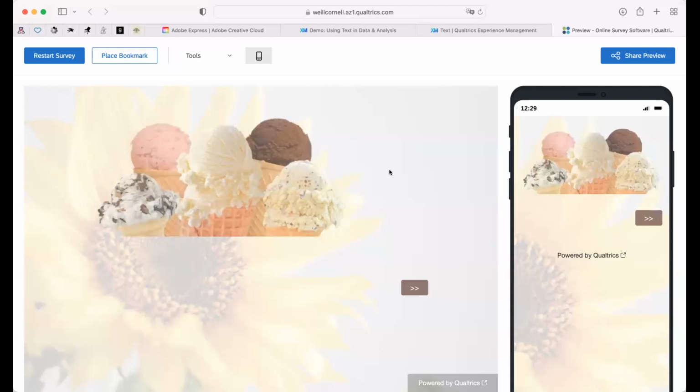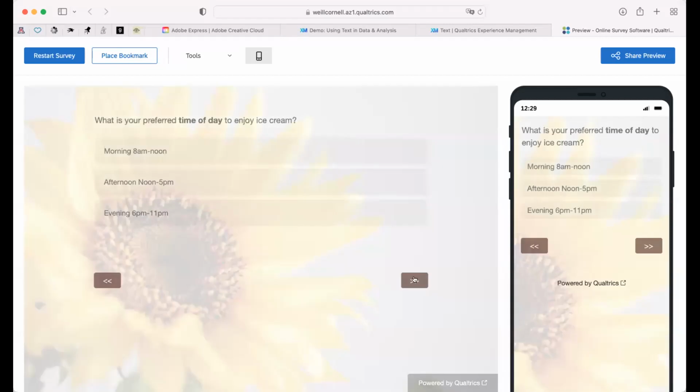Okay, can everyone see this is the survey preview? Yep. Okay, so I just want you to see the questions that I'm asking before we look at the data. And this is also the preview thing I told you about, where when you make a survey, you can then look at it in preview mode to test it out. Here's our survey. We're asking, what is your preferred time of day to enjoy ice cream, morning, afternoon, evening? This is not quite demographic information, but it kind of counts.